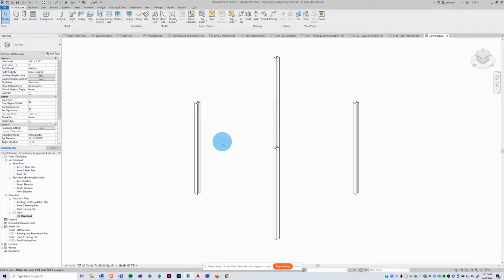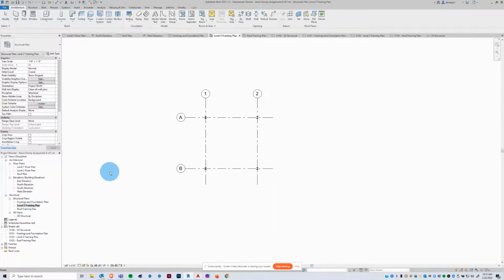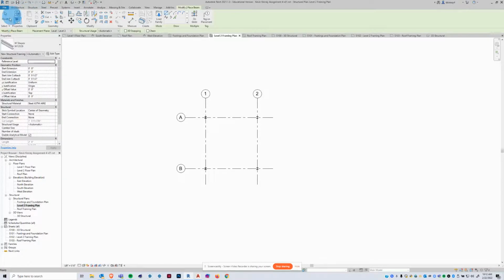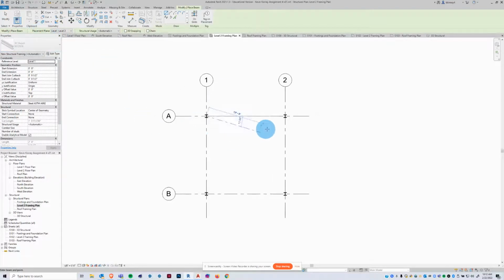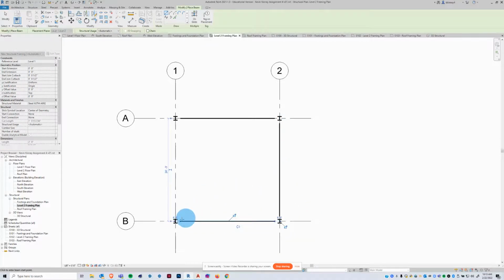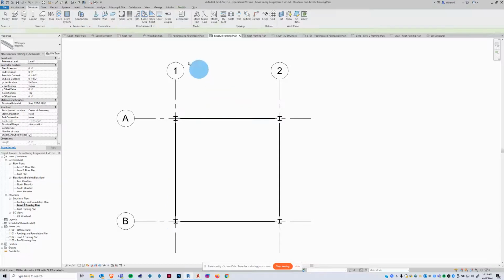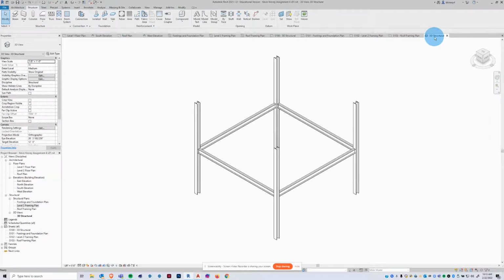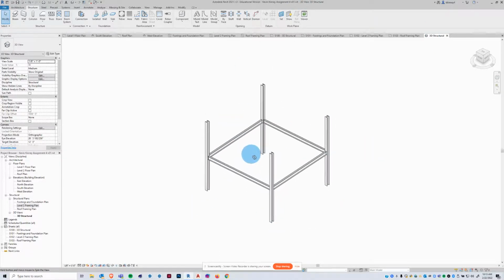Now as I build up this model, I'm only going to see structural information in here. Just to prove that to you, I'm going to go to the level 2 framing plan, and I'm just going to put in some beams. So I'm going to go to structure, beam, and I'll leave it where it's at here. Placement plane is level 2, so that's good. I'll go here to here, here to there, there to there, there to there. And let's go ahead and check that 3D structural plan. That's looking awesome. So my model is really starting to come together here.